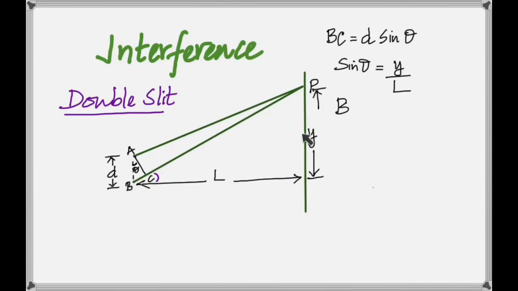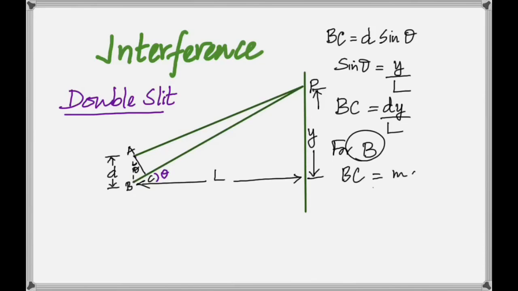Remember that actually it's tan theta, isn't it? It is tan theta. So if you use tan theta, that will actually be better. But in this case, remember theta is small. That's why we are able to use sine instead of tan. But we cannot do that for diffraction. Remember that. Here, you're talking about a small space on the screen. But it's always better to have it as tan.